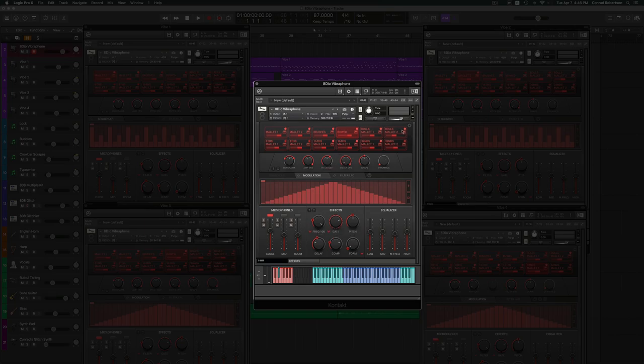Let's quickly talk about why we sampled rolls. We have both the Mallet 1 and the Mallet 2 variation. Let's try to play a roll with our regular Mallet 2 articulation. So it's pretty hard to keep that up consistently, especially when you're just playing it. And we could record it and try to go into MIDI editing, and that's just a lot of work when we can instead just choose the roll articulation.